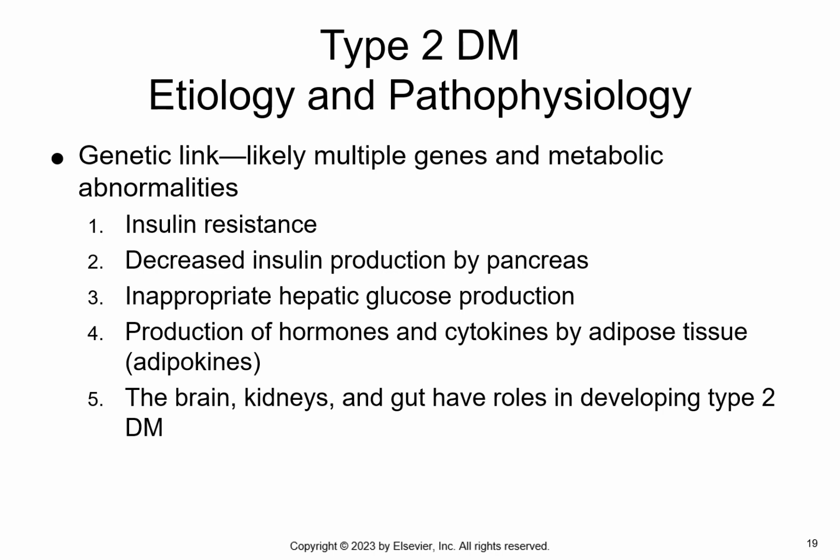Metabolic abnormalities have a role in developing type 2 diabetes mellitus. The first factor is insulin resistance. This is a condition in which the body tissues do not respond to the action of insulin because insulin receptors are unresponsive, insufficient in number, or both. Most insulin receptors are located on skeletal muscle, fat, and liver cells. When insulin is not properly used, the entry of glucose into the cell is impeded, causing hyperglycemia.